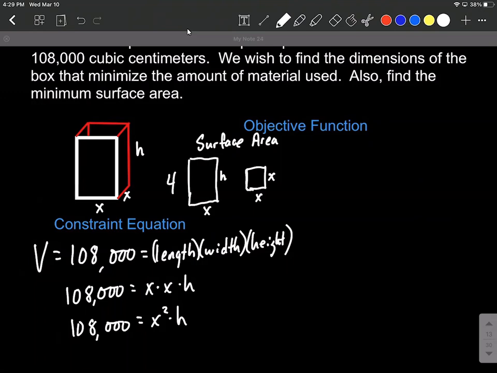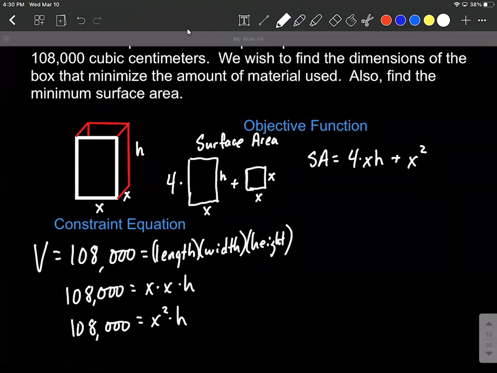All right, so to calculate the surface area, we're gonna have four sides multiplied by whatever this area is, plus one base. We don't have a top on this box, remember. So we can say our surface area is gonna be given by four multiplied by the area of the rectangles, just base times height or length times width. So four X times H plus one X times X or X squared. Okay, so now we have the function, the surface area function that we would like to minimize.